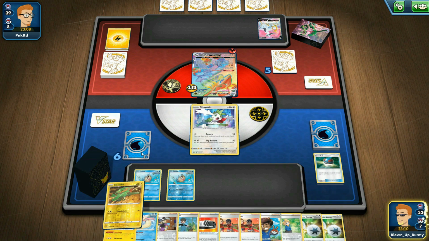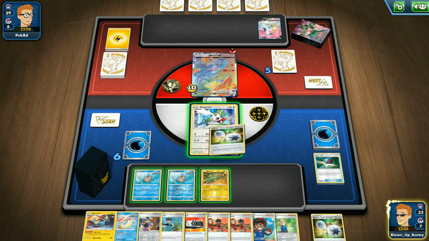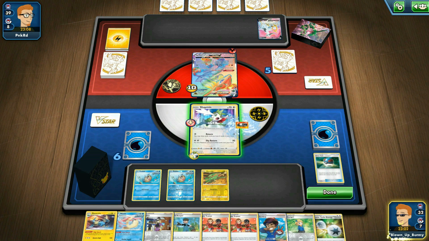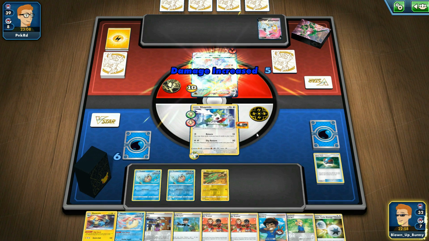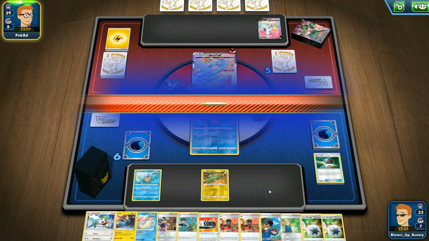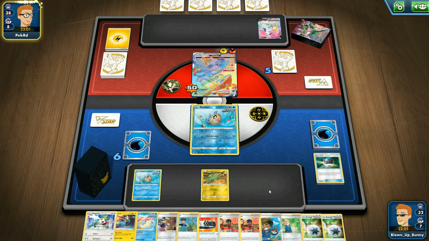We can actually retrieve loose copies of our Pokemon. Any knocked out Pokemon, we can retrieve them with our rescue carrier later. So we don't really need to worry too much about that Phoebus. Let's just do Sky Return with Choice Belt. We get to do 40 damage. That means we just need like 200 plus to kill that, to collect the knockout against the VMAX. So it's not a lot. 200 plus actually is quite a lot though.